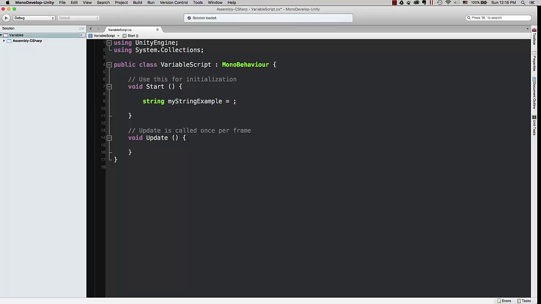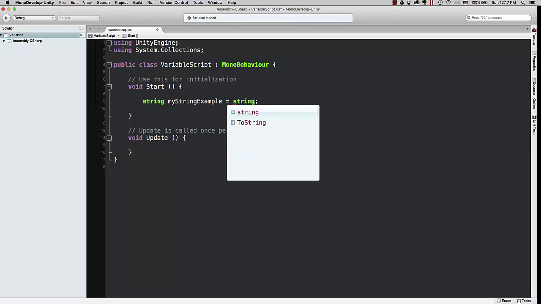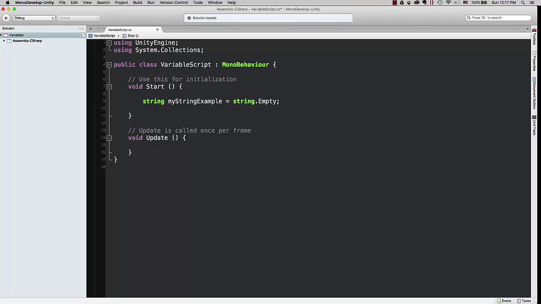And I certainly don't want the person that comes in after me to maintain this, be that me or someone else, to have to guess, having slept a few times since the last time I made an edit to my program. I can do this formally. I can say string.empty, and that's another way of initializing this if there's nothing in particular that I want to put in there.